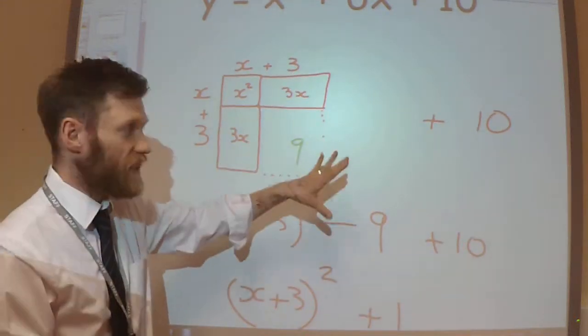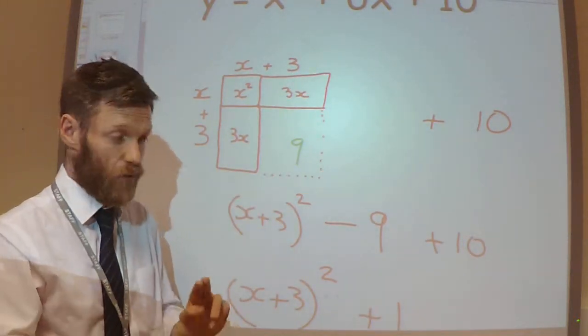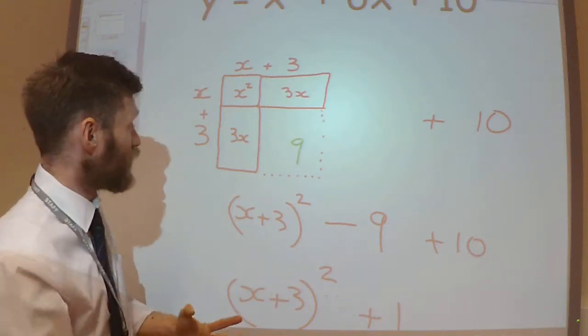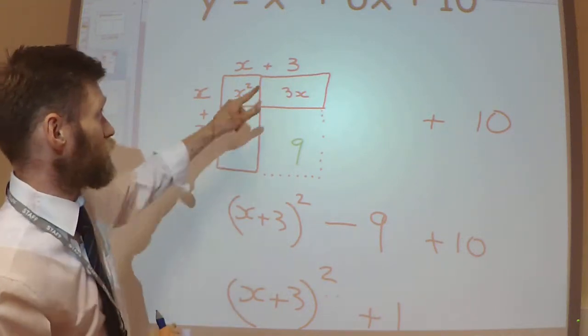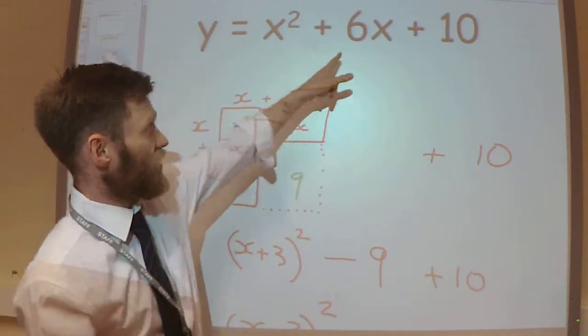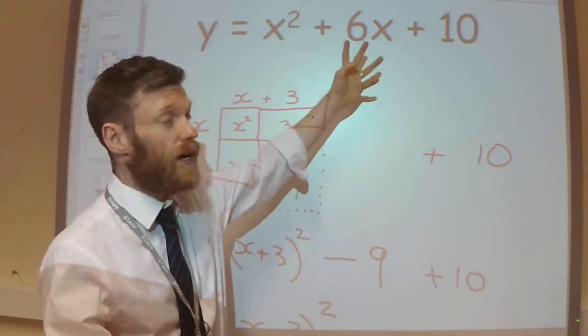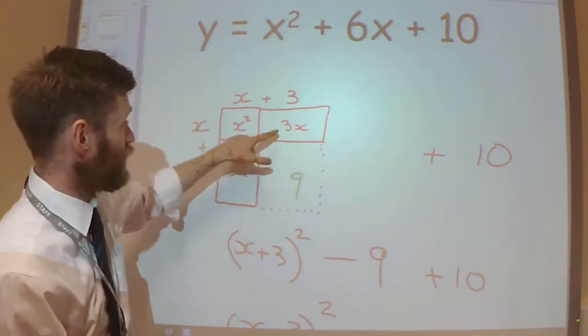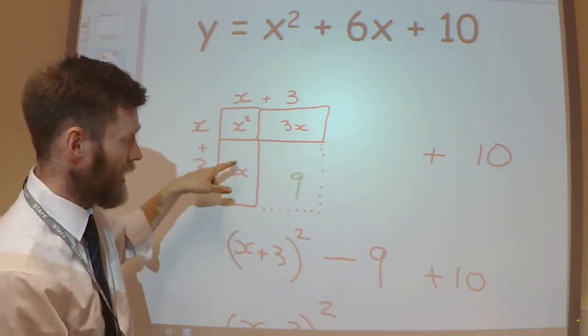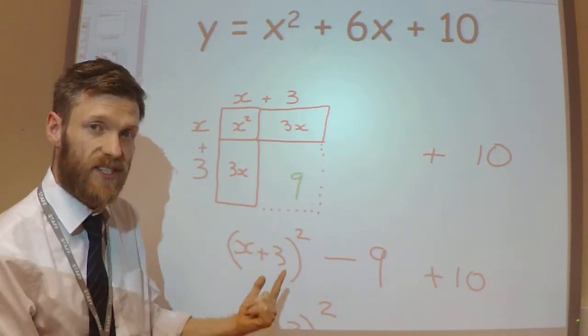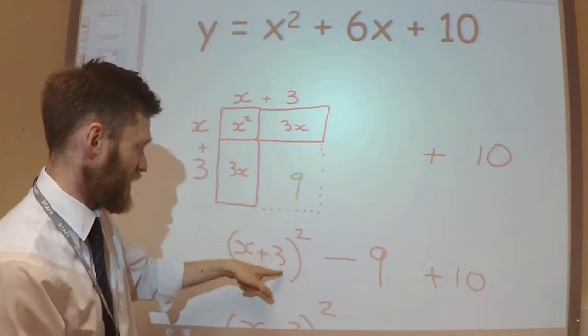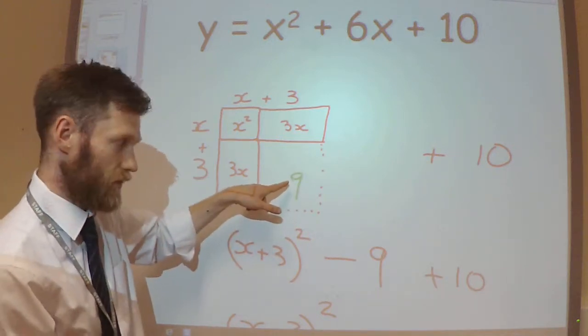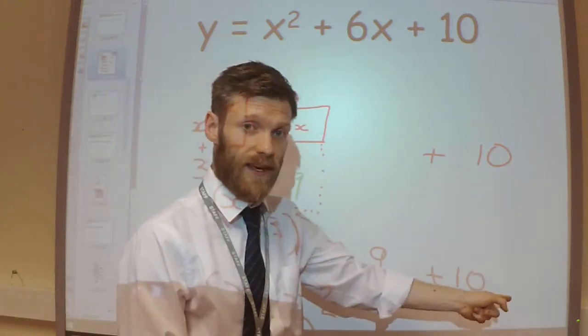So hopefully from this diagram you can understand firstly why it's called complete the square, but more importantly why we have this process of splitting the second term, the x term, in 2 to get 2 rectangles, and why it is then that you need to subtract this number squared before adding the term on the end there.